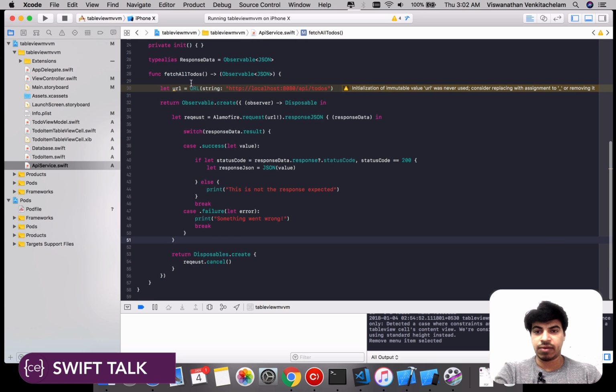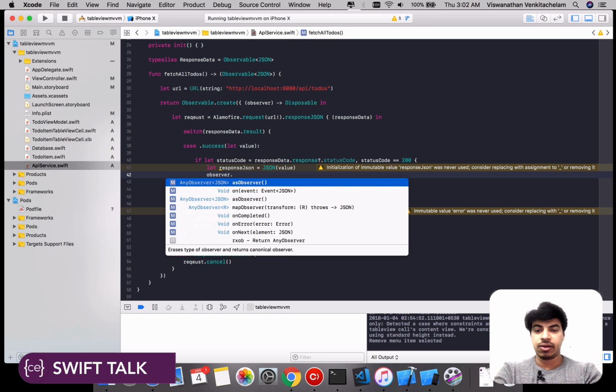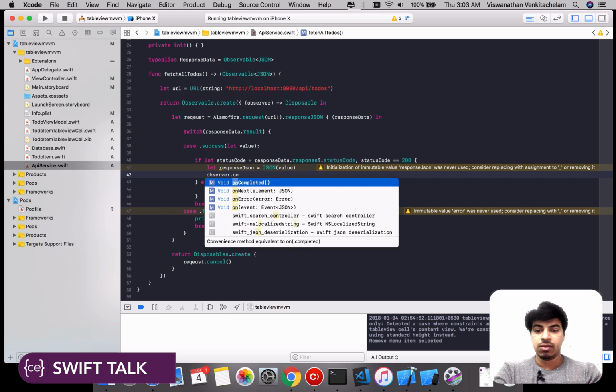So what do we have right now? We have the URL, and within the observable we have the API request, and once we receive the response, we were handling it using the completion block. But instead of that, now we will be using the observable create whatever we have created and then respond back with on next.